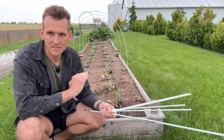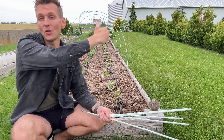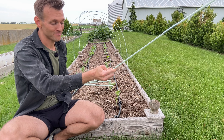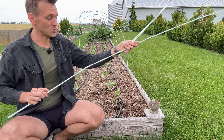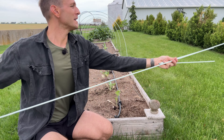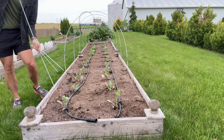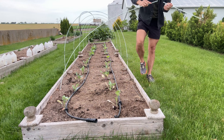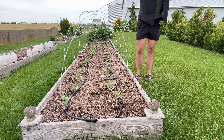My cloth is a little over six feet wide and 33 feet long. These beds are 24 feet and you need that excess because it's going to go up and over, drape down, and you need to secure it. These fiberglass hoops are nice because they just go together, and since they're fiberglass they have some nice give and bend to them. You can manipulate them into a nice hoop shape.